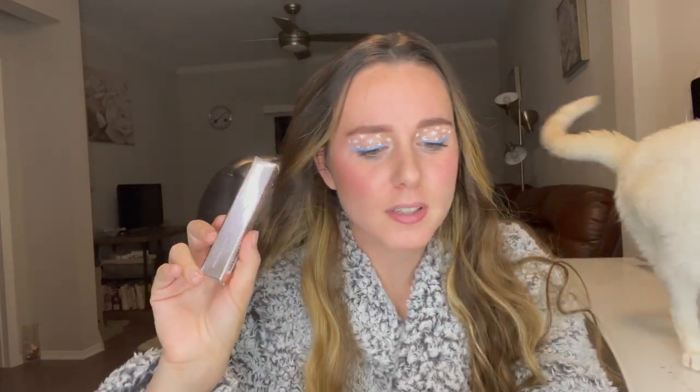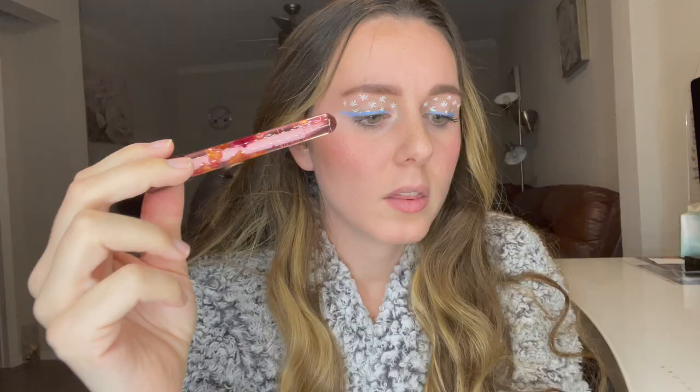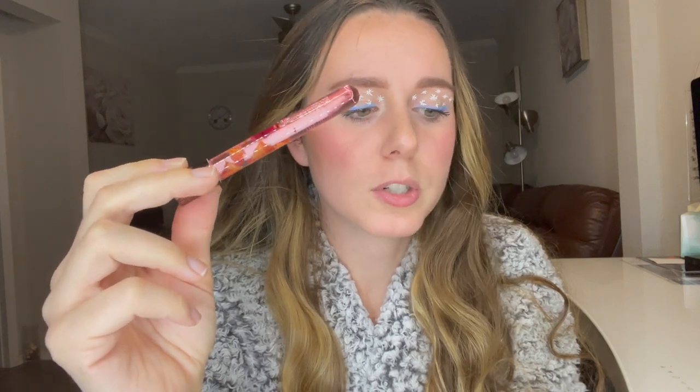The next product is by Girl Lactic, and this is the Rose Oil Petal Gloss. I've not tried any products from Girl Lactic before. This is a long-wearing lip gloss infused with natural dried rose petals in a blend of argan oil, raspberry seed oil, vitamin E, and jojoba oil. It's not sticky and is the perfect go-to formula for a glassy finish. The formula is enriched with moisture-boosting protective ingredients to nourish and repair your lips, and it retails for $20. Let's go ahead and try this out.